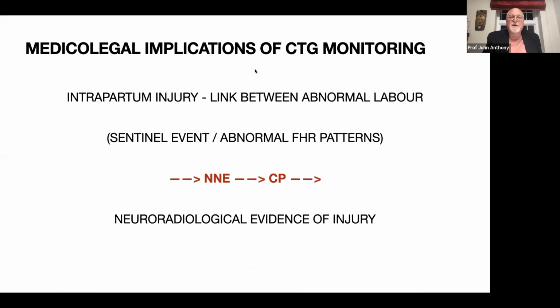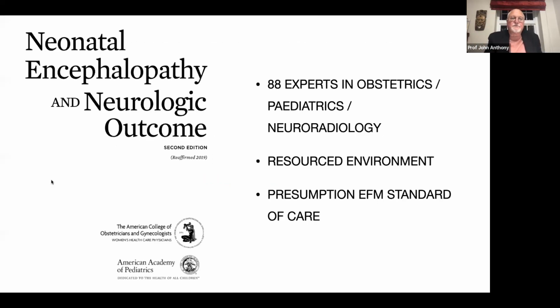So what about the medico-legal implications of CTG monitoring? The intrapartum injury leading to neurological evidence of injury is linked by abnormal labor. An abnormal labor leading on to early onset neonatal encephalopathy, cerebral palsy, and then eventually neuroradiological evidence of injury. And that abnormal labor, ladies and gentlemen, has to do with what we have been talking about now, abnormal fetal heart rate patterns, and in a small percentage of patients, the occurrence of a sentinel event.